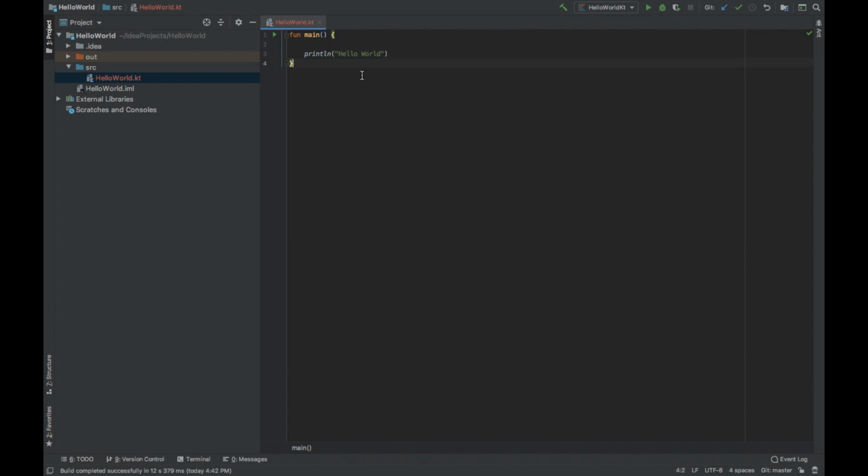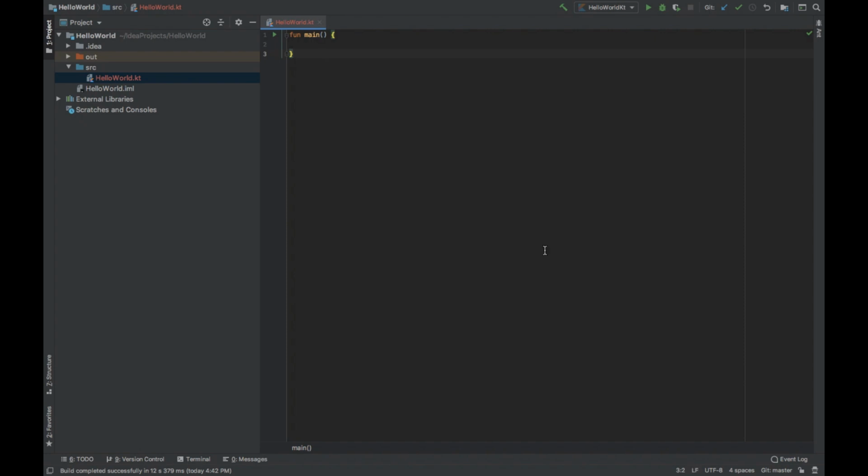Also, let me show you how we can exploit the complete usage of an IDE like IntelliJ. For that, let's clear all of this. Instead of typing the main function like fun main, opening the curly braces and closing the curly braces, we can just type main and the IDE will autocomplete the main function for us. These are called live templates. As we progress more into the course, you will see me exploiting the usage of live templates to our advantage.